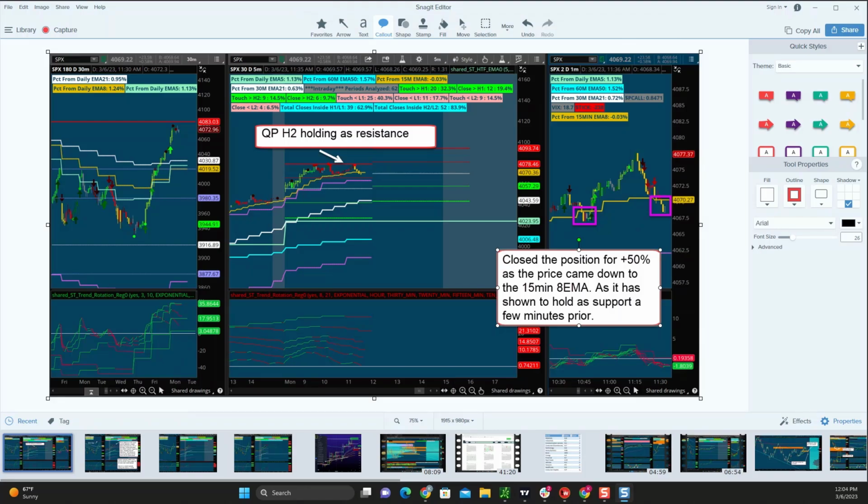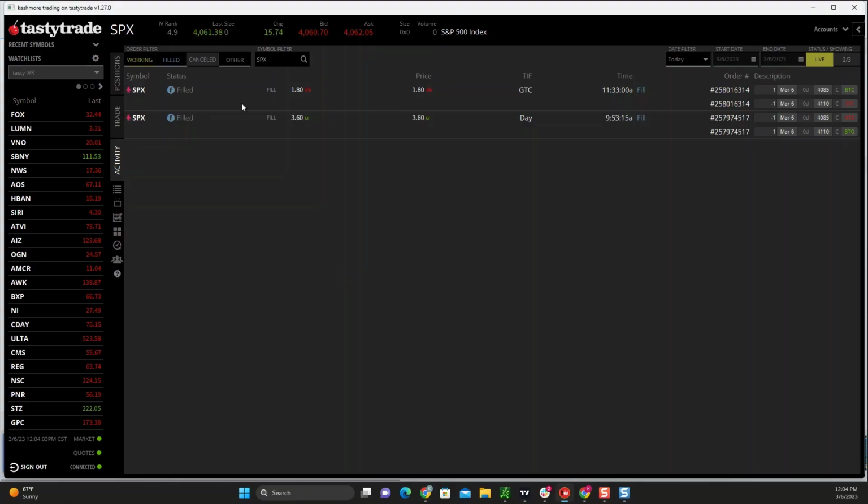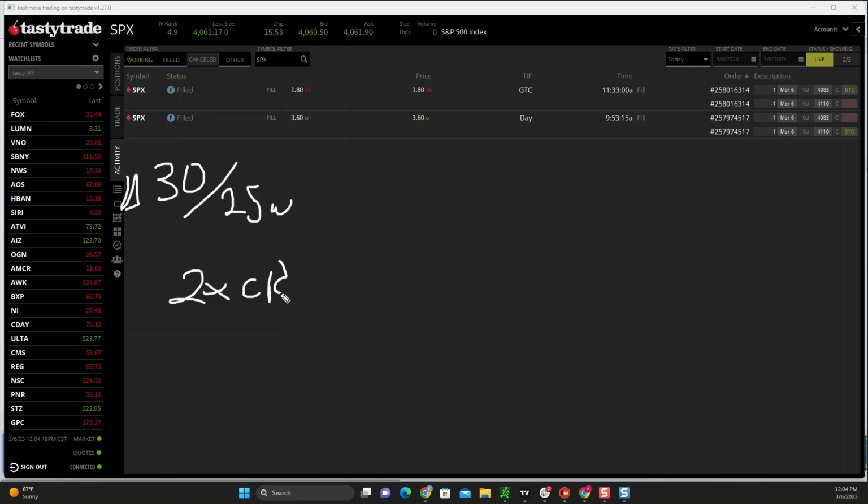So hopefully everyone found it helpful. And just a quick recap, this is just a variance of the type of drama-free day trading I'm doing. I've been doing these actually delta 30, 25 wide spreads with 2 times the credit received. I'll just put CR for credit received for your stop loss. So it makes your trades 1-to-1, and it makes it a little bit easier to scale out at 50%. And then if you hit your 80, you're like, that was a solid trade. So the risk reward is slightly a little tighter.